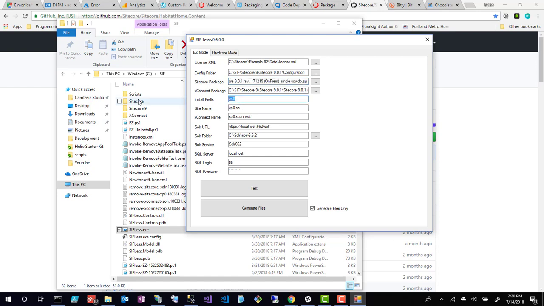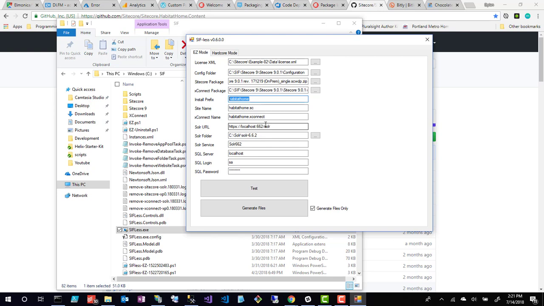So I'm going to call this just Habitat Home. Whatever you want to call your instance, you can provide that information here on the install prefix, and then it's going to append .sc or .xconnect for the different folders. By default, we're doing an XP single topology, which basically means on the Sitecore side, the CD, the CM, the reporting, and the processing roles are all going to be on one IIS instance.